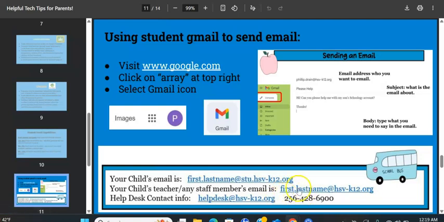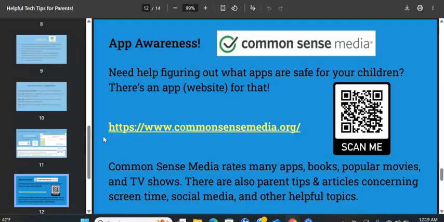The only caveat to this is that some people who have common last names or common first and last names, let's say Ben Williams. Ben is a very common name and Williams is, it may be Ben Williams 3. So you would probably want to visit the school webpage to verify the email address for the faculty or staff member that you're trying to reach.